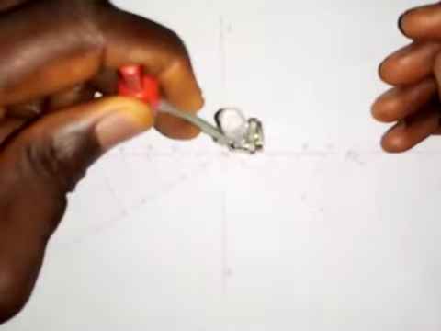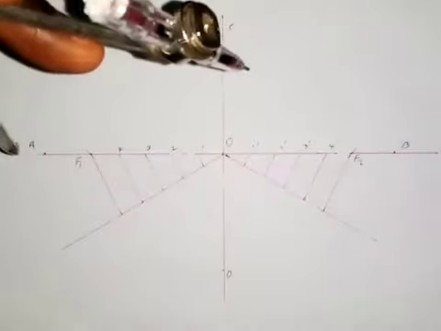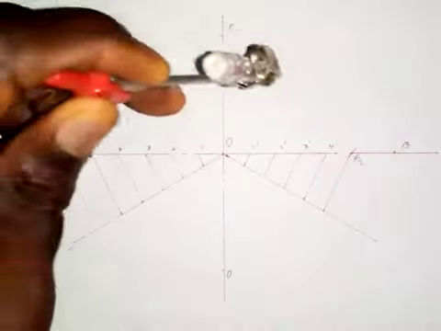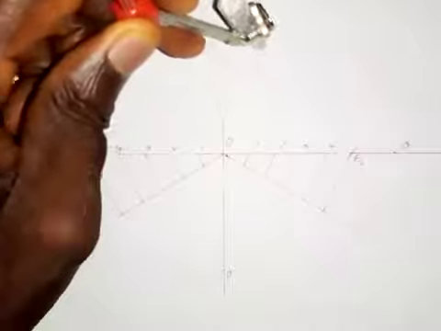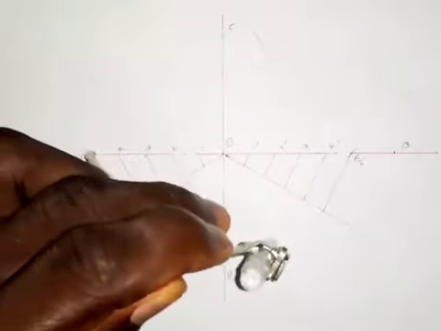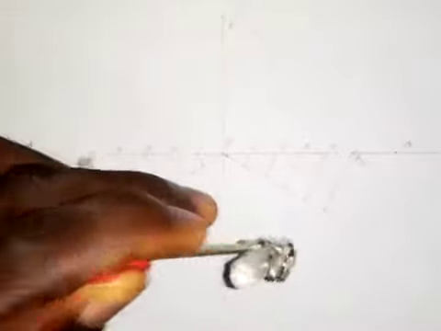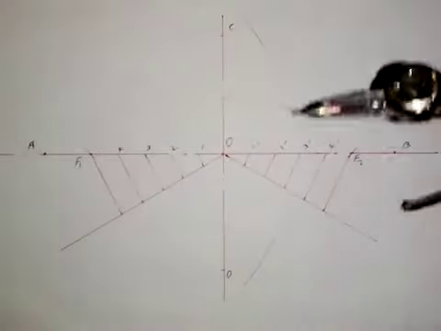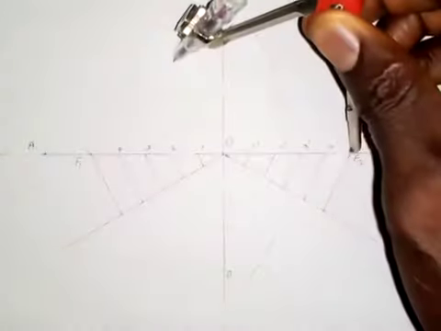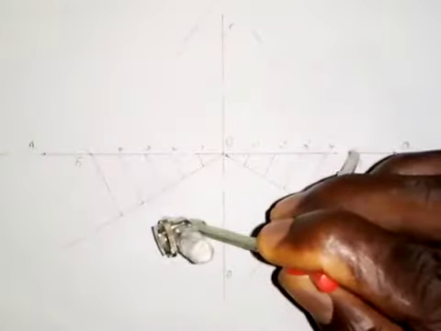Okay, so extend it here, then you raise it up like this, take that distance, put it at point F1, then you make an arc up here like this, and you also make an arc down here. Okay, so with the same radius, put the pinpoint at point F2, then you make an arc up here and make an arc down here.